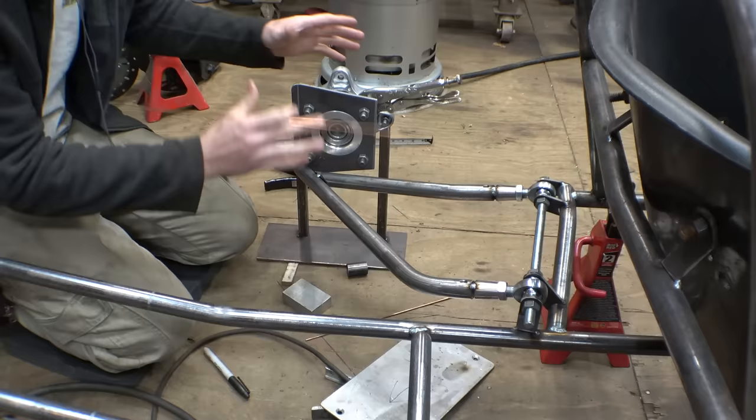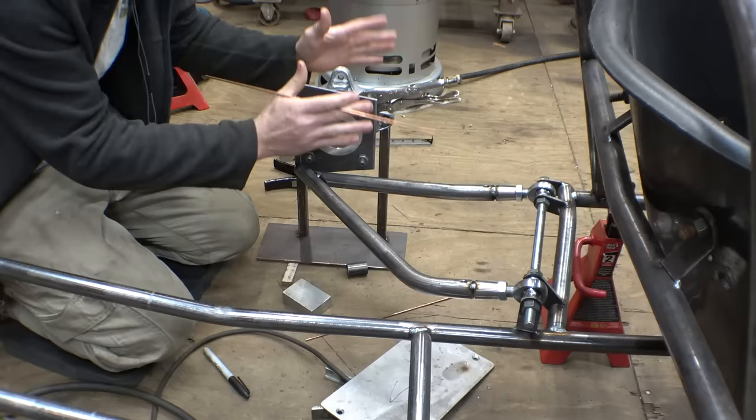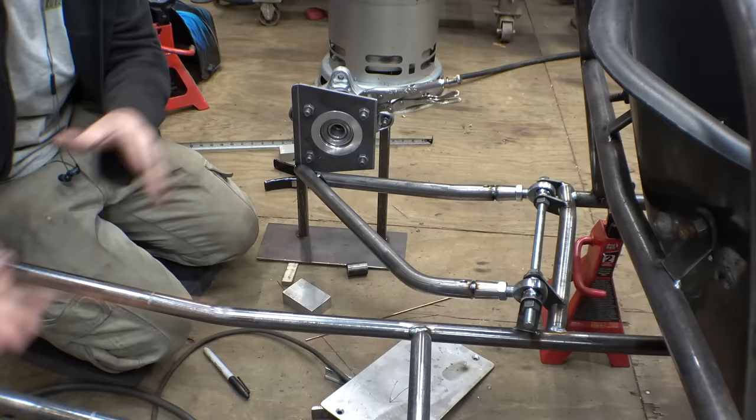Mainly I'm just checking to make sure that this thing's in a straight line. We don't want the tires toed in or toed out or anything. So it's not super critical that this is the same dimension. I just need to make it even on both sides. Make sure that this thing's pointed in a straight line.